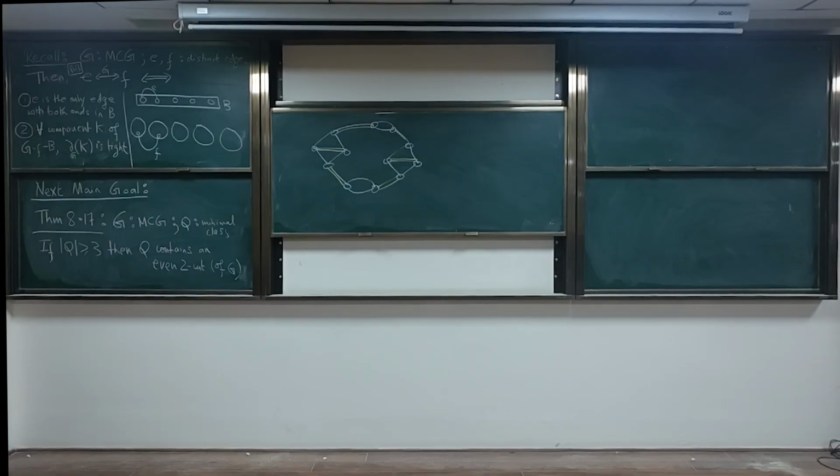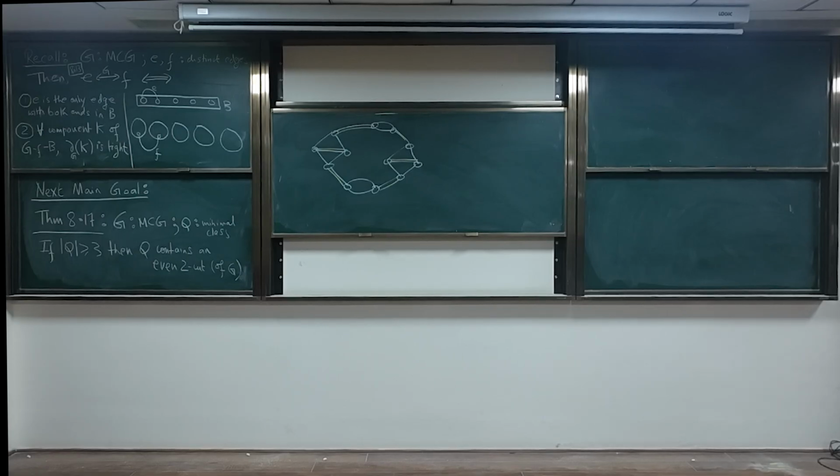So this is an equivalence class, and it also follows that no other edge can depend on this. If any other edge depended on this class, then you would have a perfect matching containing the yellow edges and one more edge. So these edges all depend on each other and nobody else depends on them. Therefore, this is a minimal class. This is an equivalence class and also a minimal class.